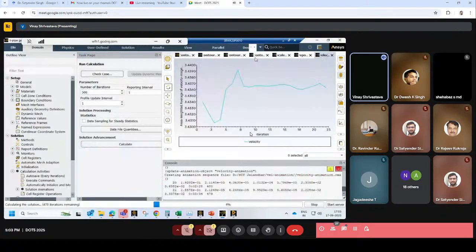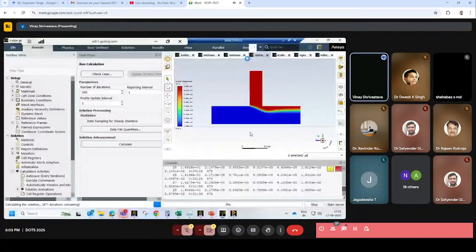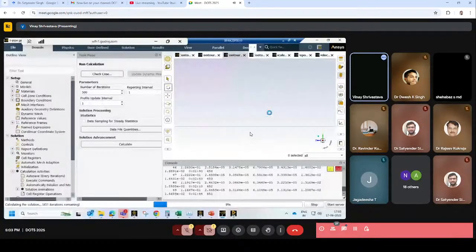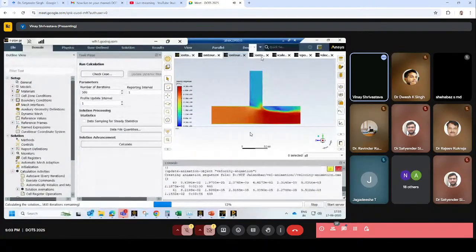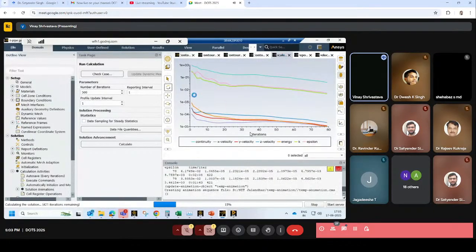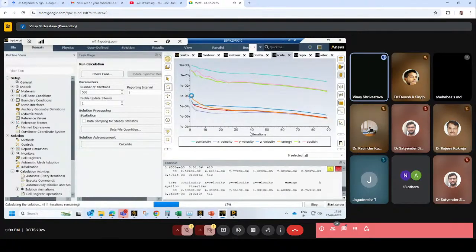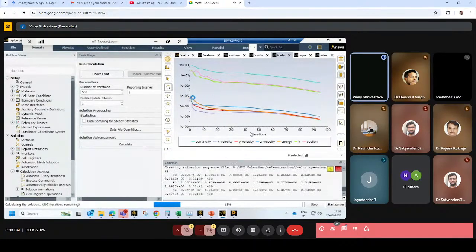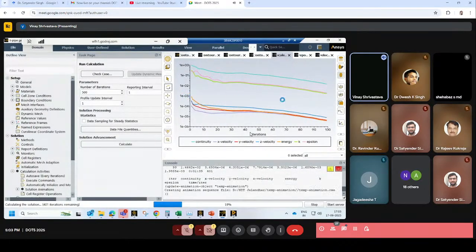If you see, after every 10 iteration the picture is changing. See, after every 10 iteration this picture is changing. And these are the residuals. See, the residuals are moving down, right? So once they achieve this 10 to the power minus 3 range, it will stop.